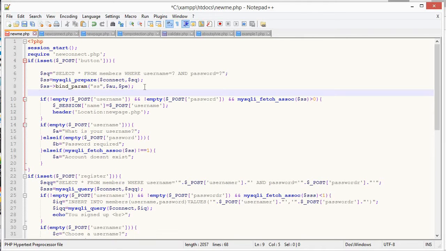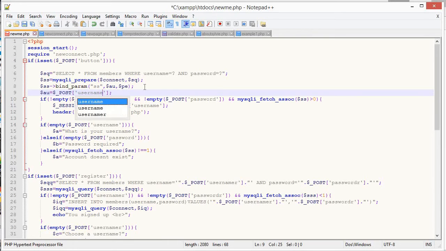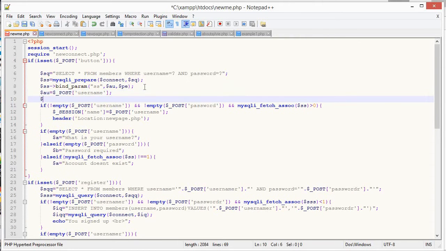So let's go ahead and do that. So AU is going to equal to post username, and same thing for the password, equal to post password. And that is all we need to do for now.